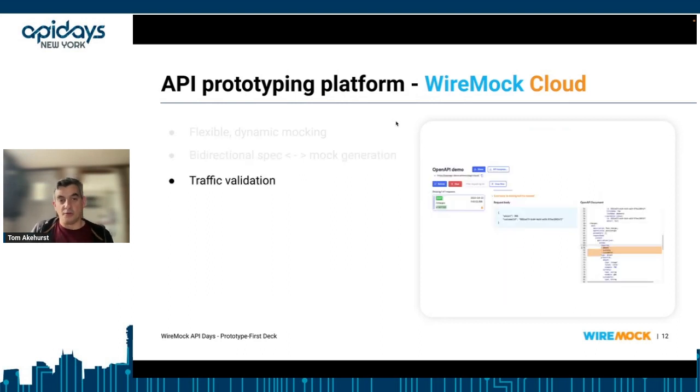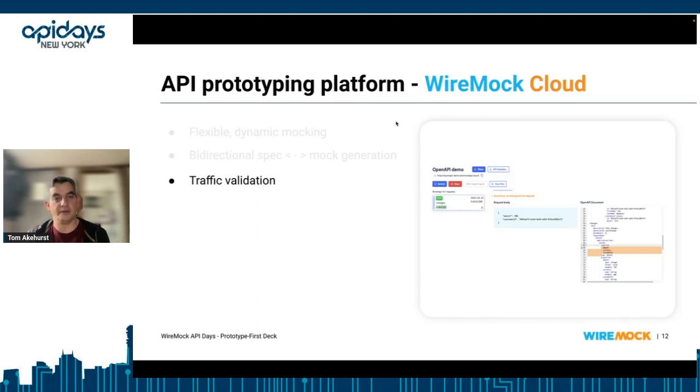And finally, because mocks are a useful artifact to maintain in the long run, beyond the initial prototyping phase, and you want to make sure these things stay in sync with each other over time, it has a traffic validation feature. This can be used to make sure that your OpenAPI spec, your mock responses, and your client all agree with each other.